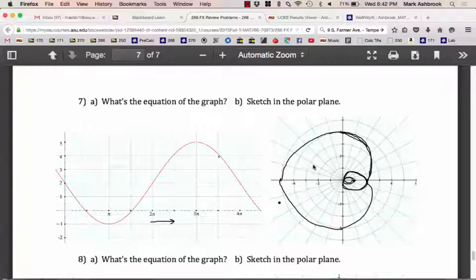Okay, questions? Does it make sense? So this is really, you really got to understand how the negative r's work and how the distance from the pole is changing as your angle is changing, right? You're sweeping around counterclockwise and you're varying your distance from the pole as you do that. Questions on that one? You got to do this for the final, this kind of stuff. If you can do this, you understand polar coordinates. This is to see if you really understand what's going on. Questions on this one?